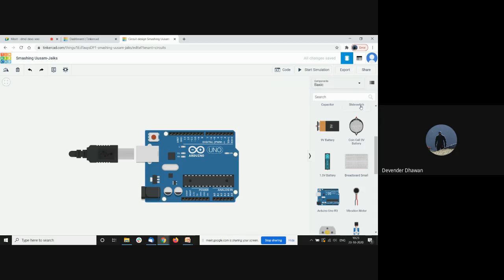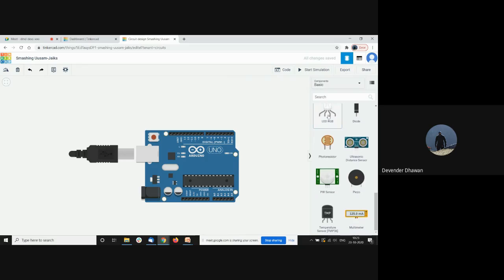So let me just show you something else. So I will use this particular LED. Okay, and you see the cathode is basically a ground. So let me just connect it to ground. Okay, so it is as simple as this. You can just use these wires like that. Okay, so this is up to you how you're using it.